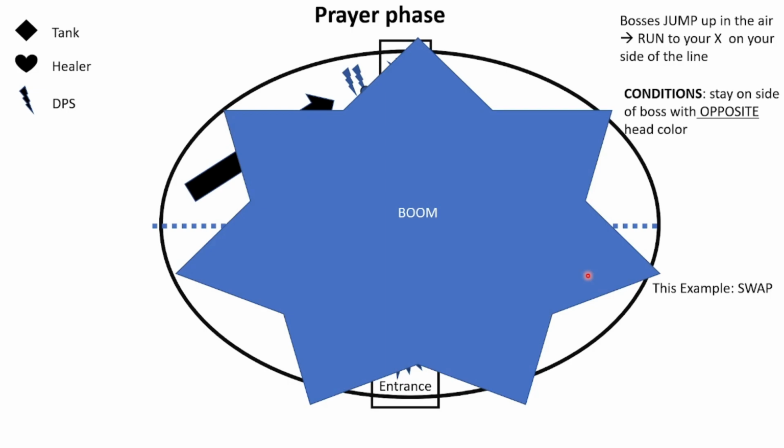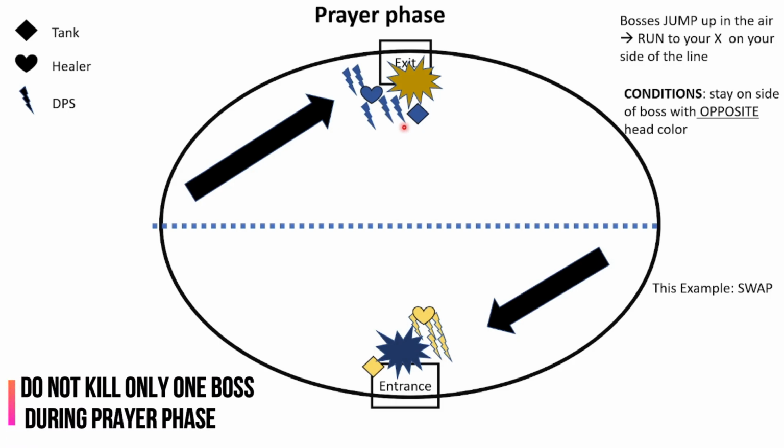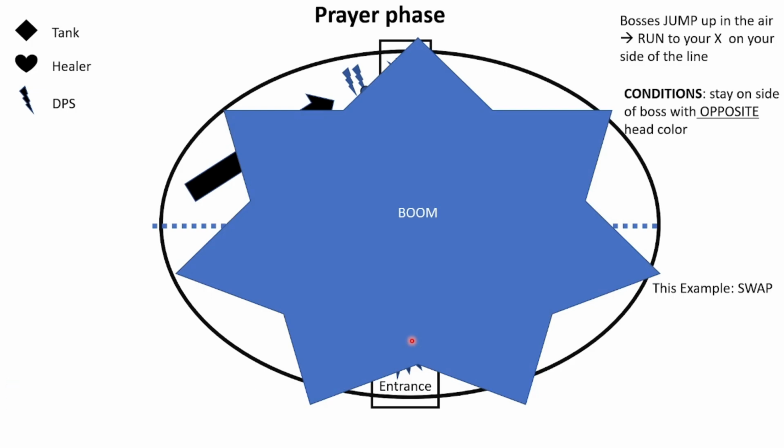And a deeper understanding of the mechanic is that this explosion, the prayer, you are being protected from the explosion by your head color. Head colors correspond to bosses. A very important note is do not kill bosses during prayer phase. If you kill one boss, you lose head color. If you lose head color during prayer phase, the other boss that's still alive will finish their prayer, cause an explosion, and the group will wipe. So it's very important during prayer phase you do not kill one boss without killing the other.